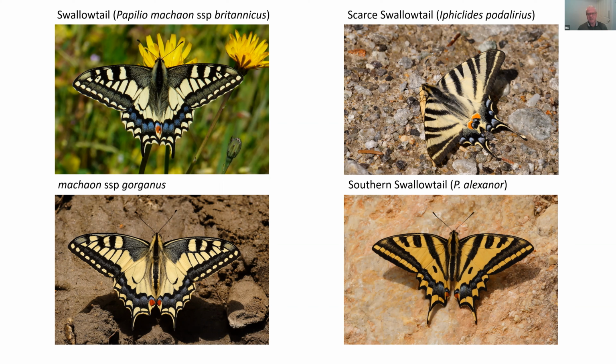I did, in discussing this with a group in the south of France, when I was referring to scarce swallowtail, top right, which I'll come to in a moment, refer to it as the ordinary swallowtail, and I did get severely rebuked for it because there's absolutely nothing ordinary about it. The strange thing is that, again, the difference in the ecology is that in Britain, it's limited to the areas of the Norfolk Broads. It used to be right across Cambridgeshire, Huntingdonshire, but the drainage of the fens for agricultural purposes in the 1700s and 1800s drove it eastwards, where it's now limited and protected.